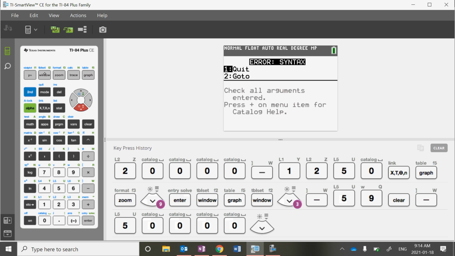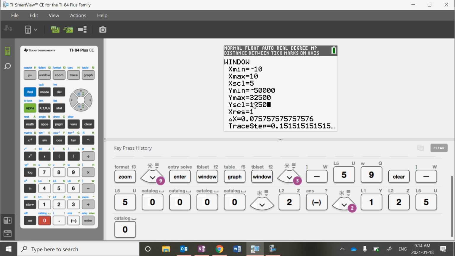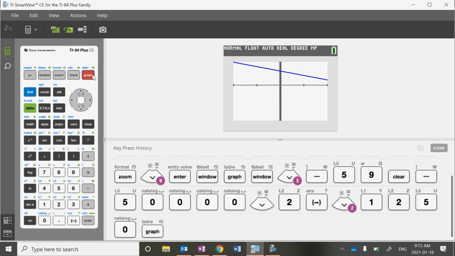Right now, my Y value is only going up by 5. Is that very reasonable? No, right? That doesn't make sense. What actually makes a lot of sense here is if I make it go up by 1,250. Every year it changes by 1,250, so it's going to give me some nice increments there. Could I do 100? Totally. But now I can see a little bit more.